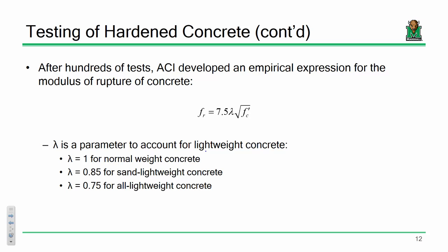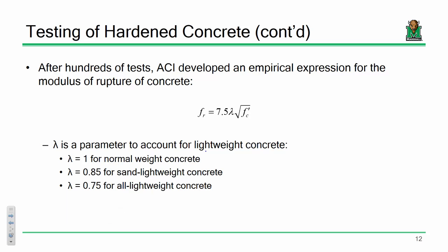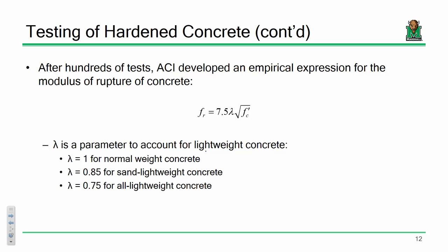Yes? Okay, that's a good question. It depends on what you're talking about. This equation is used to determine modulus of rupture from experimental results. If you don't have experimental results, you would obtain it using this. Does that make sense? When we're in a design scenario, let's say we're trying to design a reinforced concrete beam or slab, if we don't have testing data, we'll just use this. It depends. So if your problem says, I'm in the lab and I've got this beam and here's the test, well, you could compare this to that, but if you don't have the test data, this is what you use. That makes sense? All right.